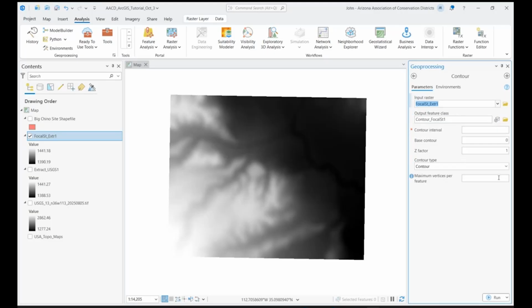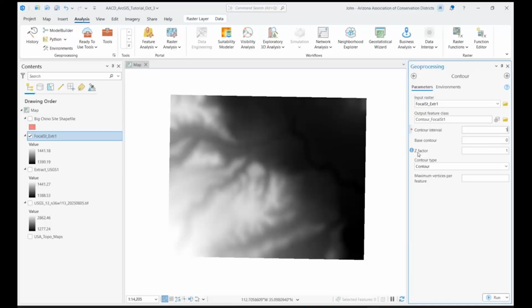Now, the next couple of steps are kind of important. The first one is, what do you want your contour interval to be on your map? Right now, it doesn't know what units you're working in. So you give it whatever, normally we work in feet, of course. If you have a fairly level plot that you want to create topographic maps from, you want to have a low number for your contour interval. If you have a lot of topography, you'll use a larger contour interval. I'm going to use 5 on this. What I found is 5 is probably a little bit close. Maybe 10 would be better, but we'll use 5 for this exercise. Base contour, I always leave at 0.